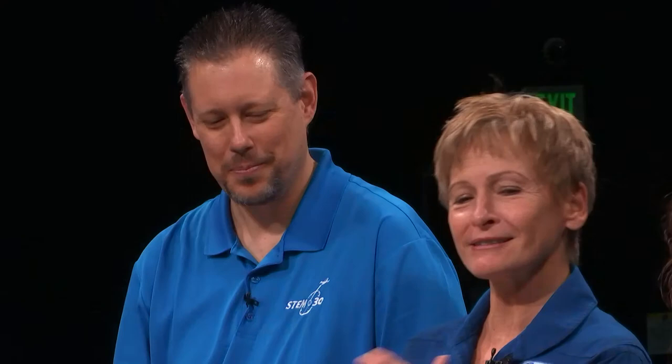Another huge advantage on board the space station is that every other harvest on our cabbage and our lettuce, we got to eat it. So half of it was for science, half of it was for us to have a really good snack. Was it good? Absolutely — it was the best lettuce I ever had. So you can try this in your classroom and become a classroom gardening ninja.